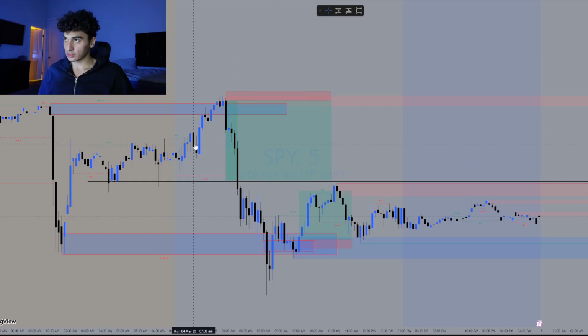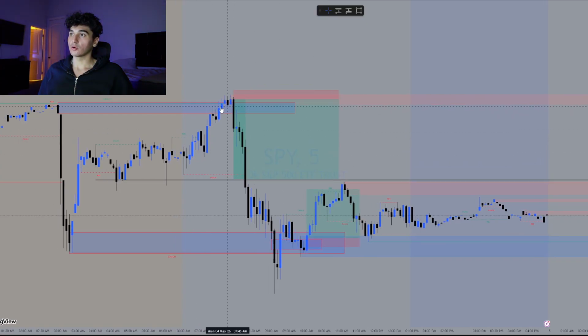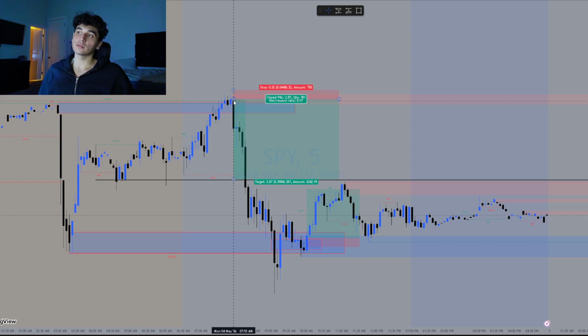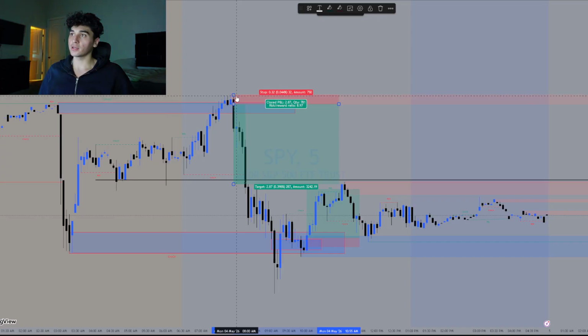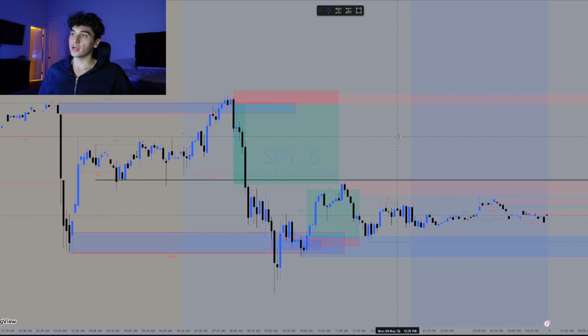And as you can see, if you were to take an entry right off of this supply zone, even if you want to wait for a little bit more confirmation within that zone, you can still do that and you can see the trade working out beautifully. Pretty much once we tapped into that zone, started to get that rejection, we didn't just slowly move down. You can see there was some serious volume being inputted.